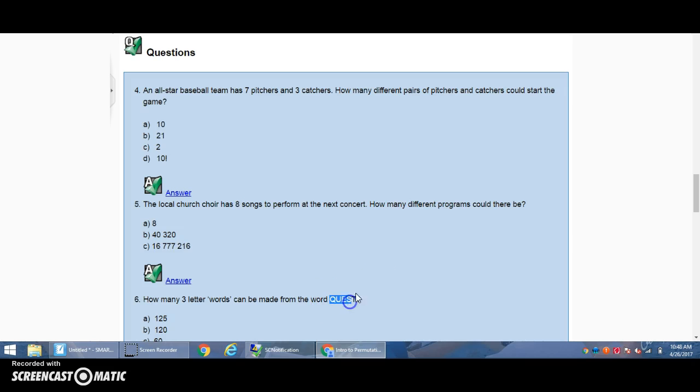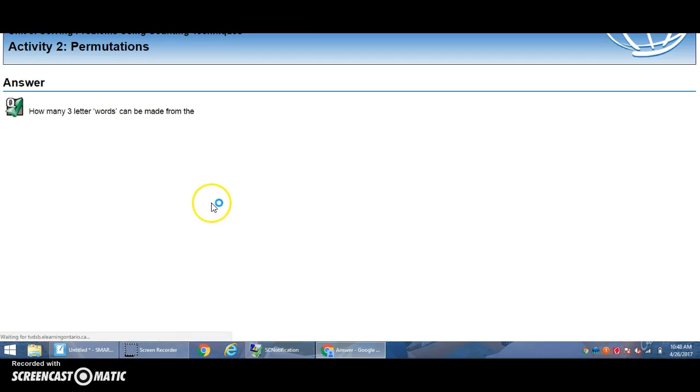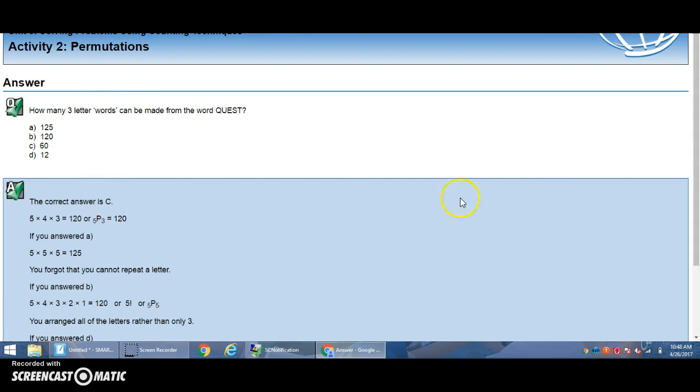If you're going to choose letters now, let's be careful here. Okay, so this one here, I'm going to have 3 letters from Quest. So now there are 5 letters and I'm choosing 3 of them. But it matters in a word, okay? In a word, the order of the letters is going to matter, right? So remember that you can't repeat any of the letters, okay? And the order of the letters matters, right? Because if I just go Q, U, and E, that's different than U, Q, and E. They're obviously different words, right? So it's 5 options, 4 options, 3 options, or again, 5P3, which is 5 factorial over 2 factorial, which is again the exact same number.